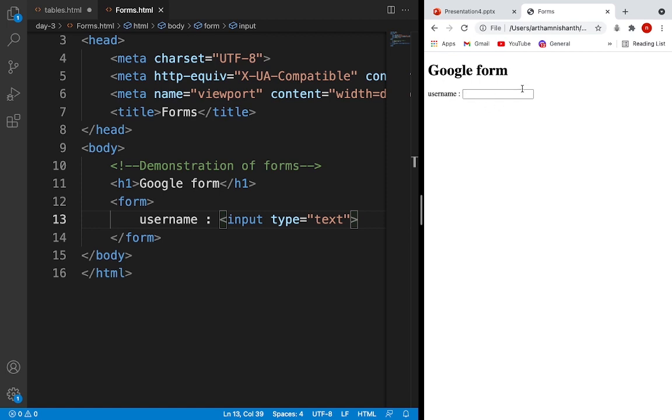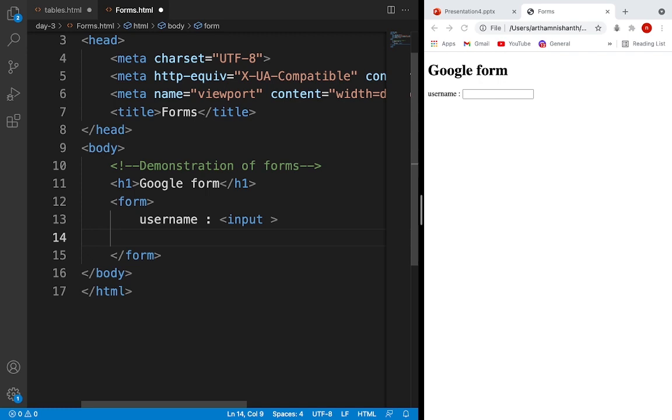This box which you are getting is due to the input text tag, and even if you remove this, you'll be getting it because by default it is a text format, and you can mention anything. This data will be saved, and it can be given to any place which you desire. And this is about the text tag, and now let's check checkboxes.